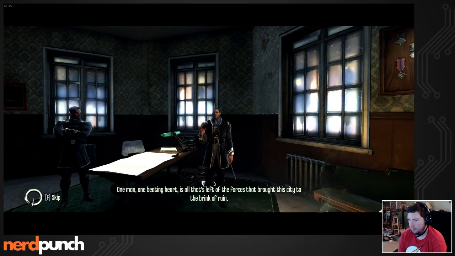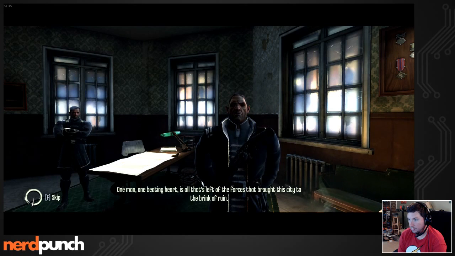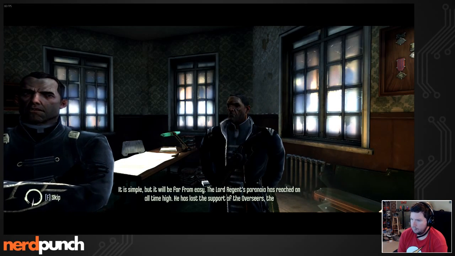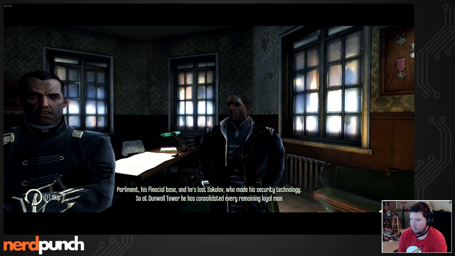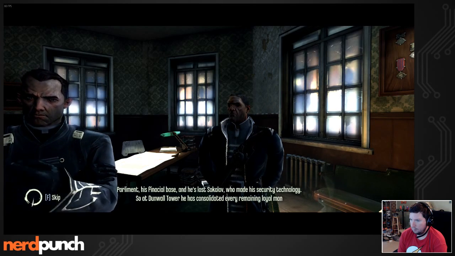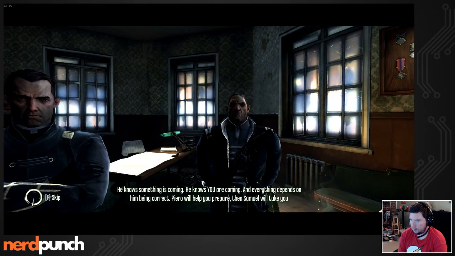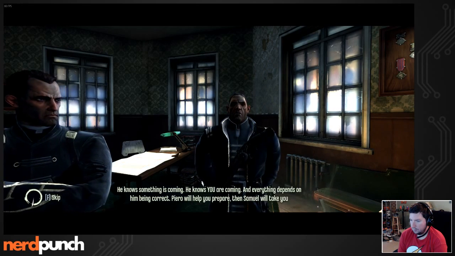One man, one beating heart, is all that's left of the forces that brought this city to the brink of ruin. It is simple, but it will be far from easy. The Lord Regent's paranoia has reached an all-time high. He has lost the support of the Overseers, the Parliament, his financial base, and he's lost Sokolov, who made his security technology. So at Dunwall Tower, he has consolidated every remaining loyal man around him. He knows something is coming. He knows you are coming, and everything depends on him being correct.